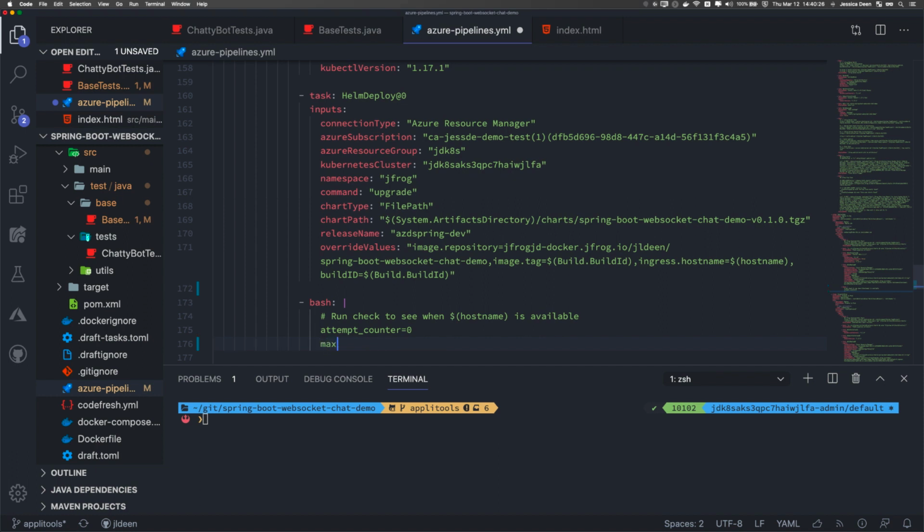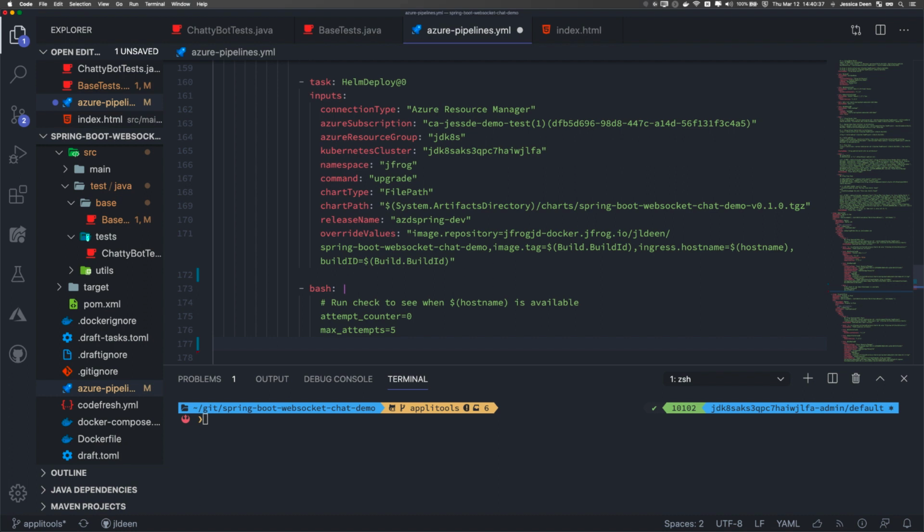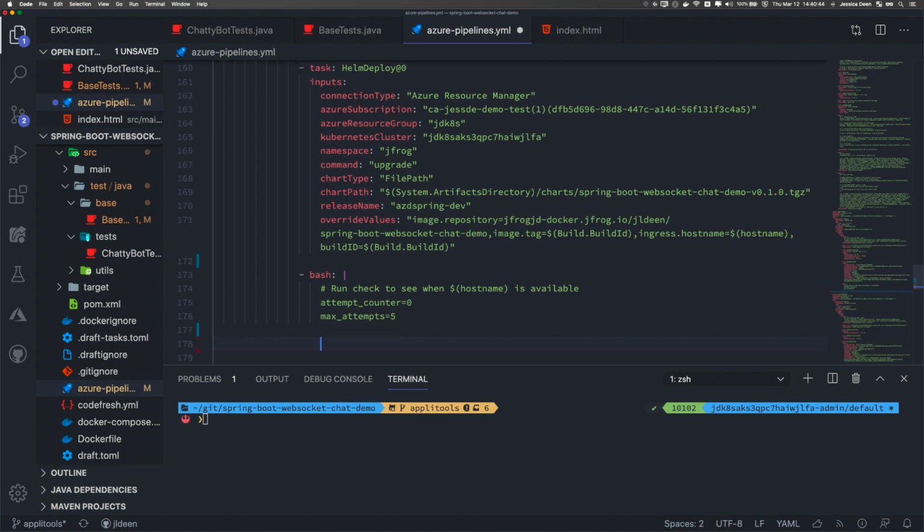So I start with a counter at 0. I'm going to max this out though. I don't want this test to run indefinitely. If for some reason the deployment does not respond, then I'm going to need to make sure that I kill it after a certain amount of time, right? I want to be mindful of how long we're letting our builds run. So I'm going to set max attempts to be equal to 5. We'll limit it to 5. We'll set a 20-second delay. We'll let this run for about 100 seconds. The next thing I'll do is start setting an until loop. Until this gets a response, do this action. So we'll start saying until we curl.